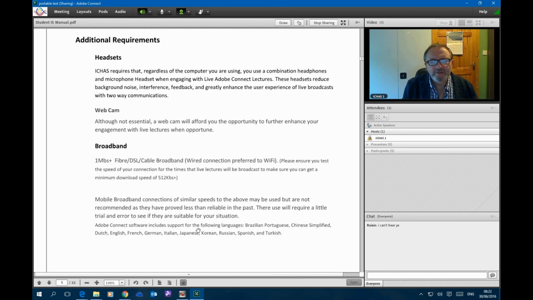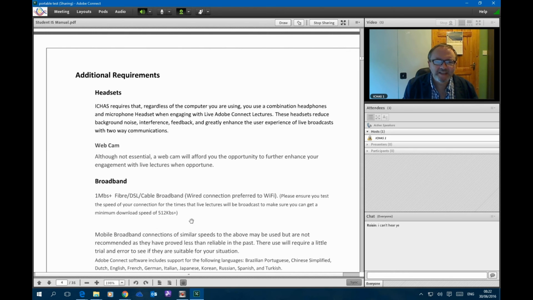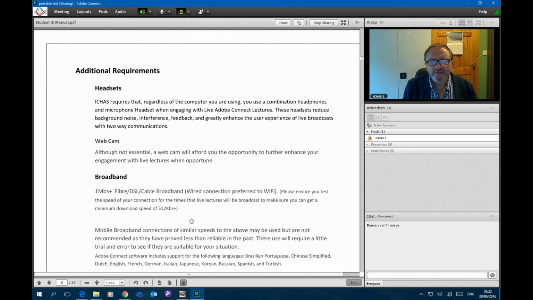You would be required to use at least a Windows-based or iOS Apple-based operating system using a laptop or desktop computer.